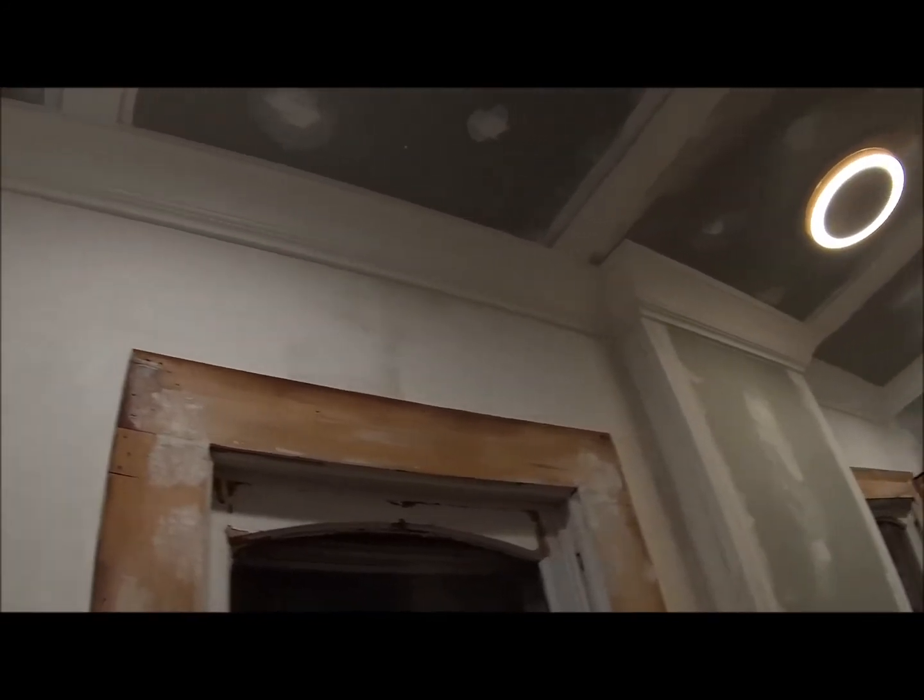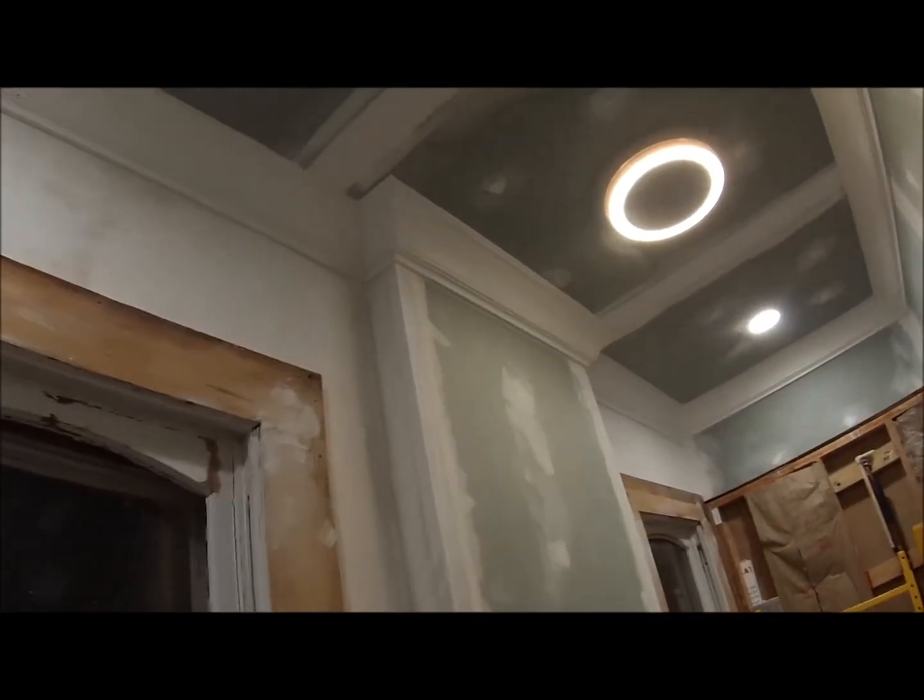Alright, here I got the crown all caulked, all the cracks filled. And it makes a really big difference when you fill in all those cracks. And this is going to need one more coat.